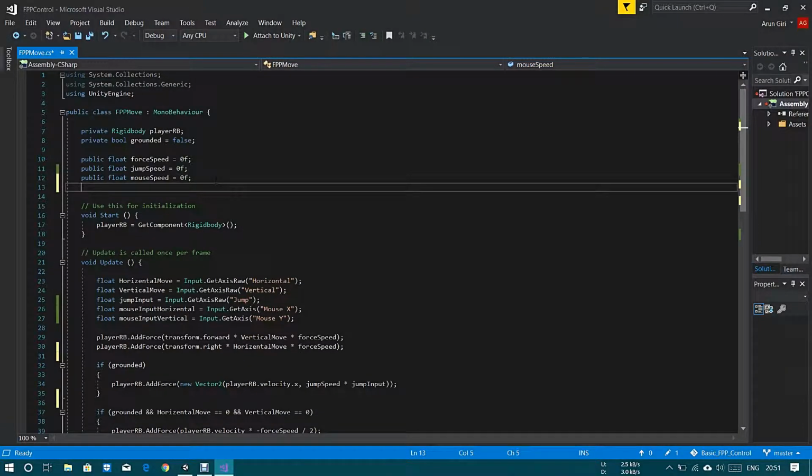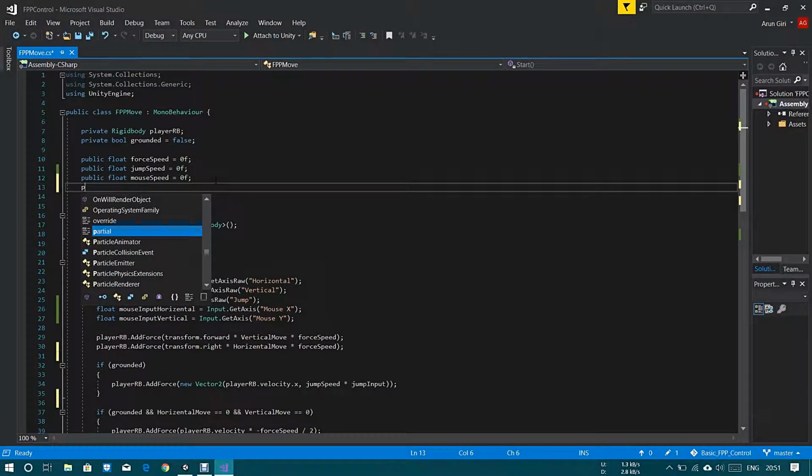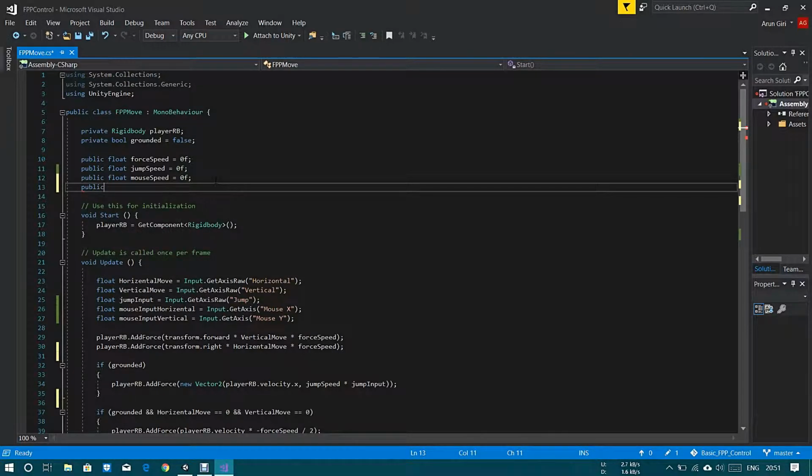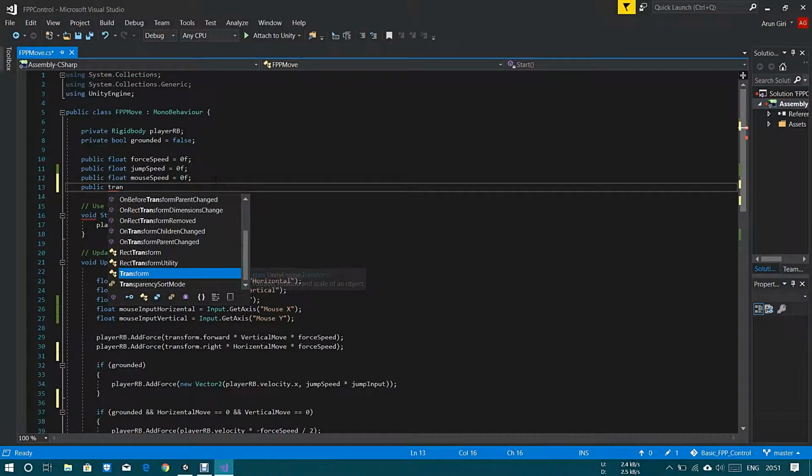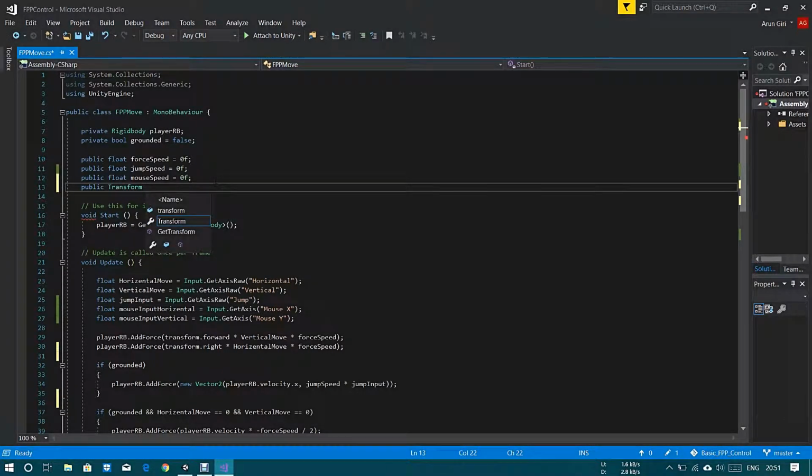Now get the camera transform. Public Transform camera transform.